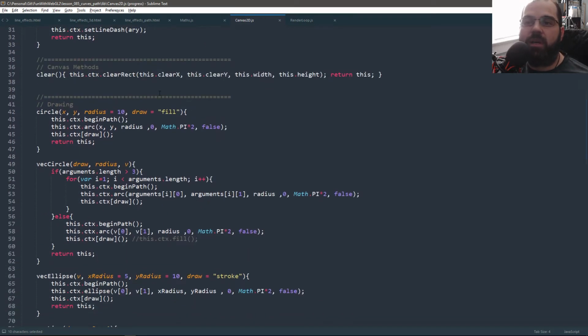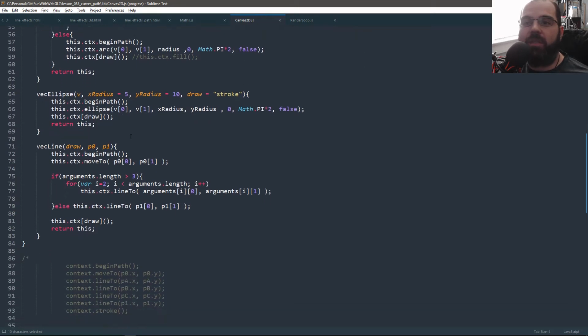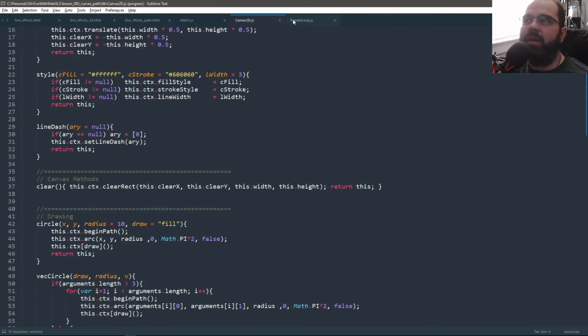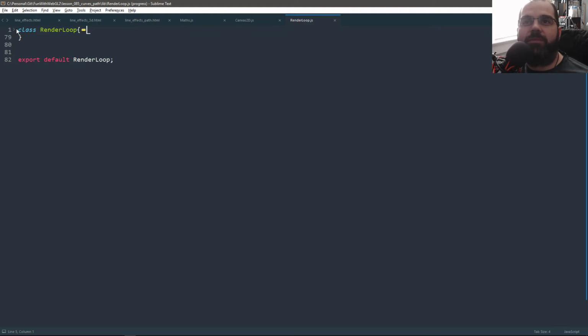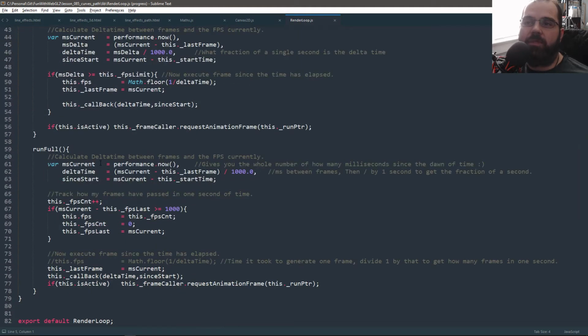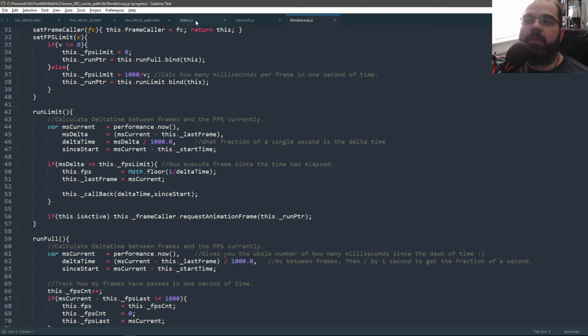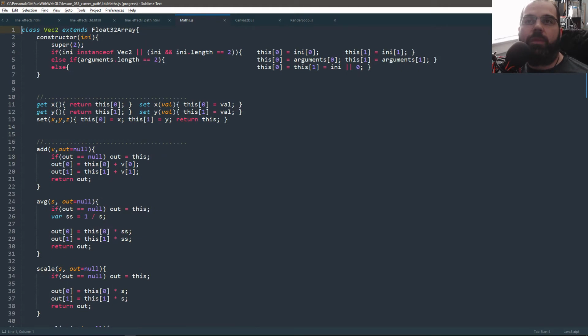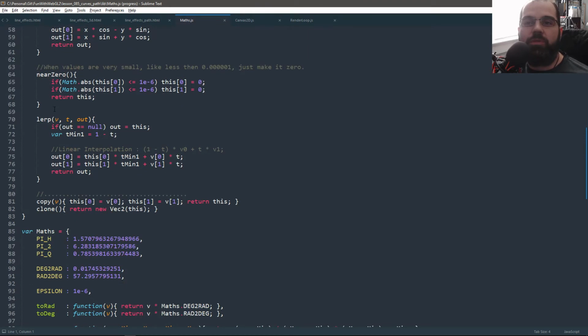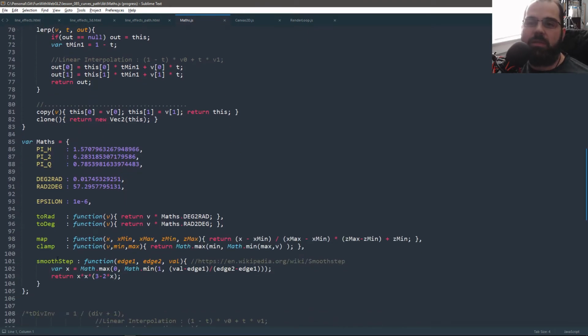Very simple function. This will be on GitHub if you want. I added a bunch of things in there just for fun. Took the render loop from Fungi. I think it's pretty much unchanged, maybe tiny little changes here and there. So this way you can do animations. And I ported over a Vec2 library, bare bones, just to play around with simple math functions. Some of these I really didn't need, but I just threw them in anyway. Because, hey, if I'm building a mini 2D library for experimentation, why not? Might need it in the future.